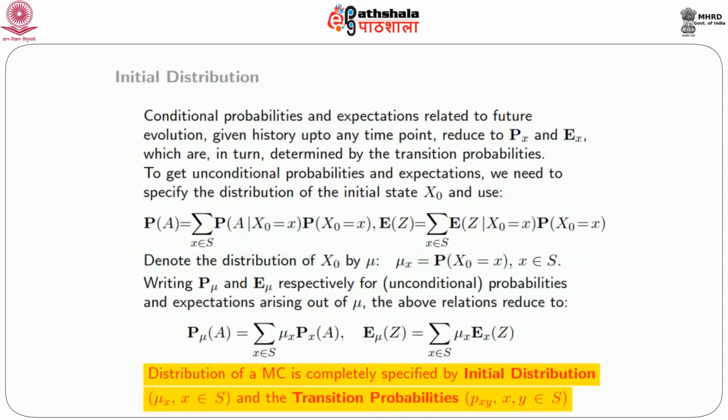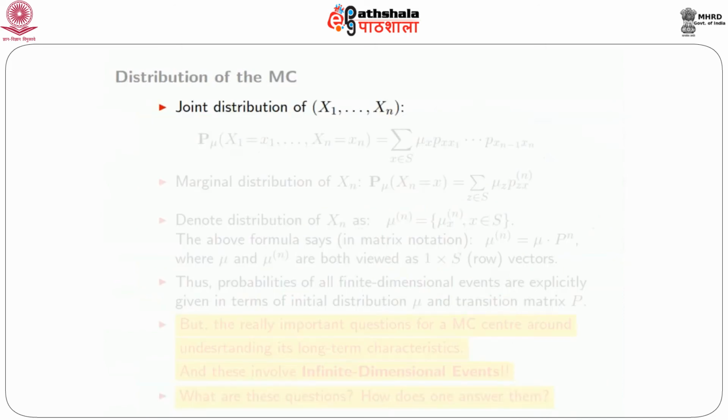Another point that you should not miss is that this last formula for p sub mu of A and e sub mu of Z really tells you that at the end of the day it's enough to know what the p sub x of A's and e sub x of Z's are. Once you know how to compute those things, then given any mu, finding p sub mu of A and e sub mu of Z is an immediate calculation based on this last written identity.